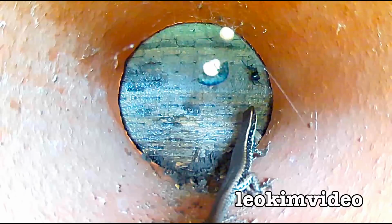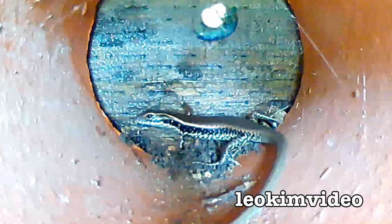I could see the skinks would make regular visits to the pipe, and the skinks were in no fear of the spider. And then one day the skink grabbed the spider. Wow, it was just thrilling to see. Looking at this again, somehow the spider gets out of the jaws of the skink, and because the camera at the moment is only recording when there's movement in front of it, there's bits of information missing.